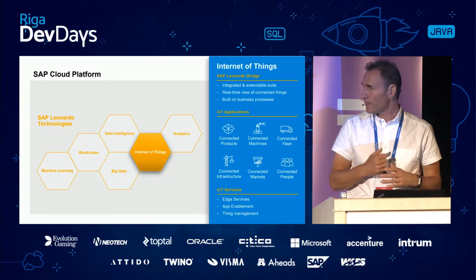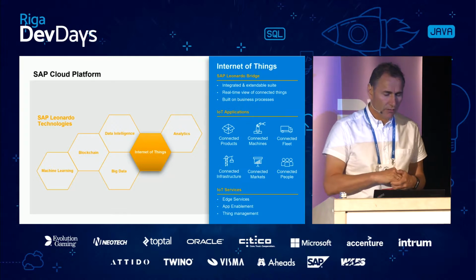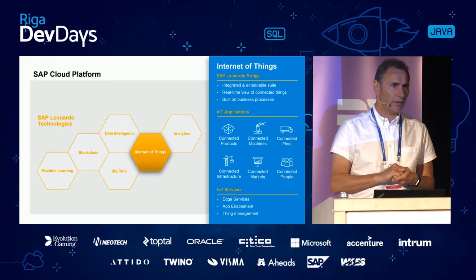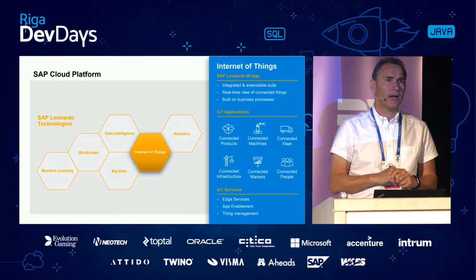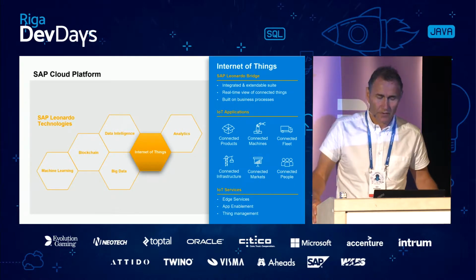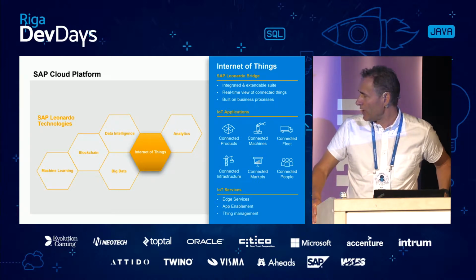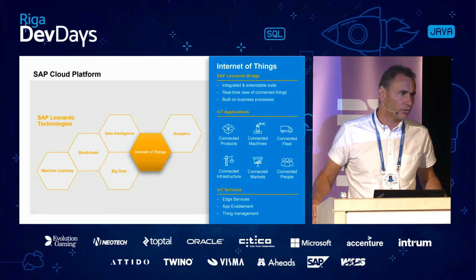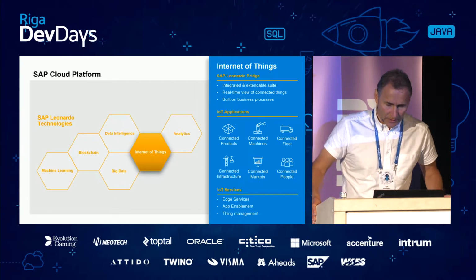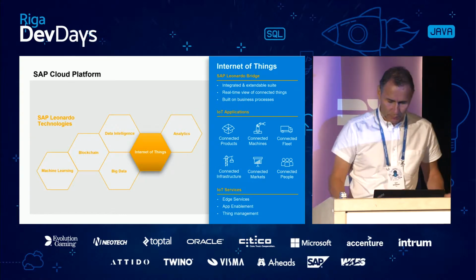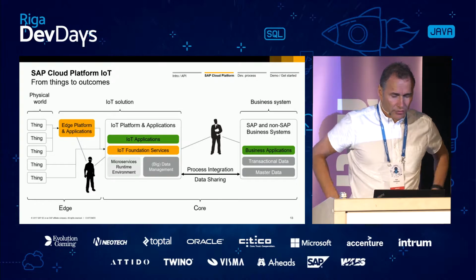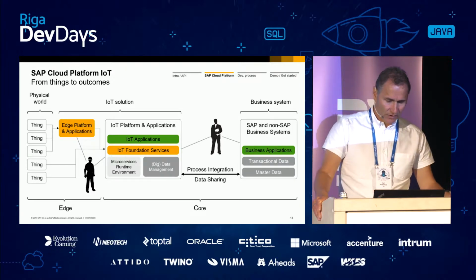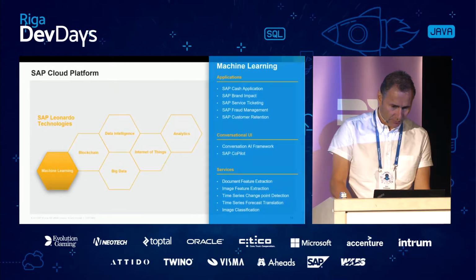also to push commands. We have app enablement services, allowing you to build applications on top and also get access to the sensor data and the big data storage through SQL or OData. We have also thing management, basically building a digital twin of the assets that you are monitoring or making available. Okay, and then not least, being able to tap into a business process. I'll show an example.